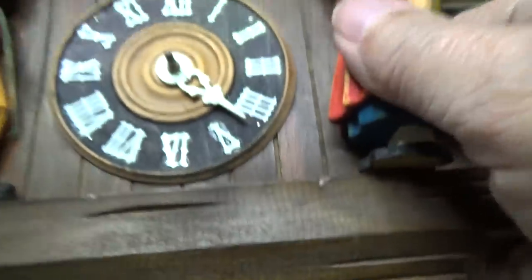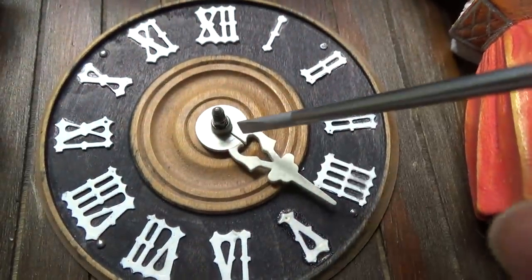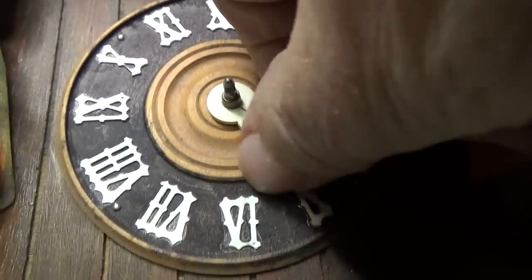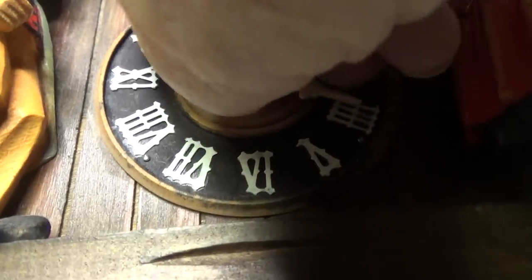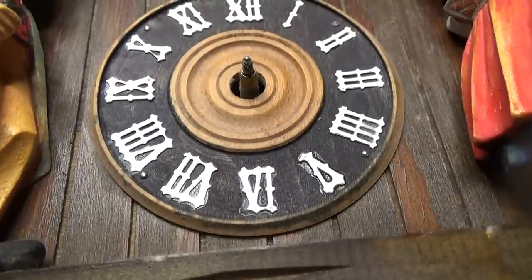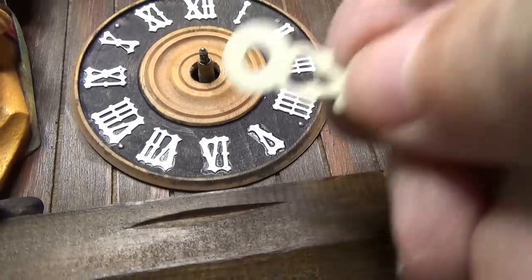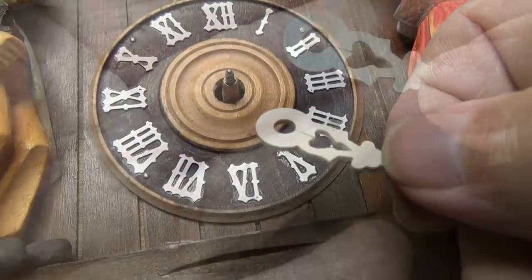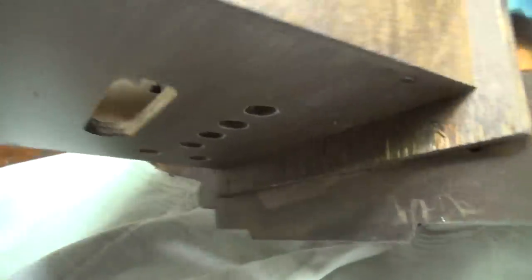Oh, wait, what's going on here? Oh, we have a little problem here with the hour hand. It's cracked right here. You see there's a big crack in that hand, so that's probably going to cause a problem. It may go back on. I don't know what it might do. It's just put a new hand on. Anyway, taking the hand off. That's it. Definitely see that crack. Alright, now, let's get the hands off.